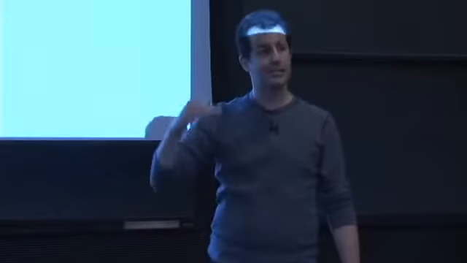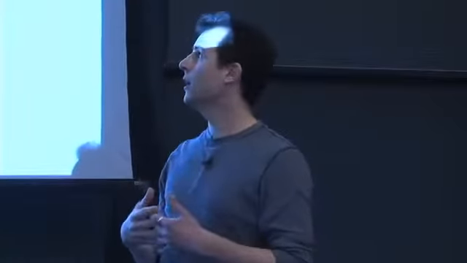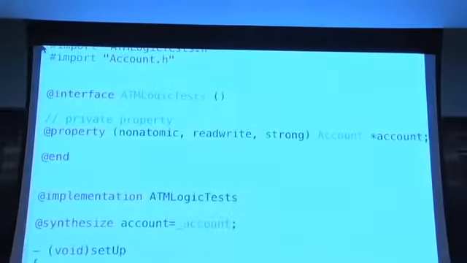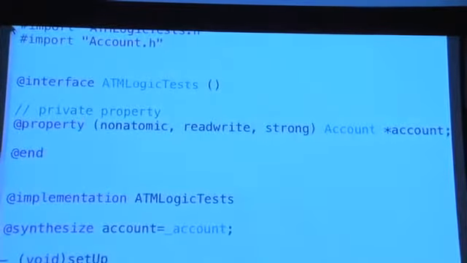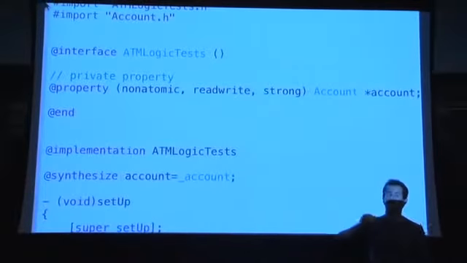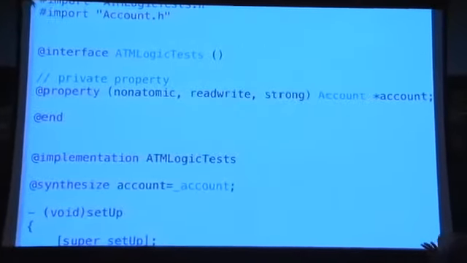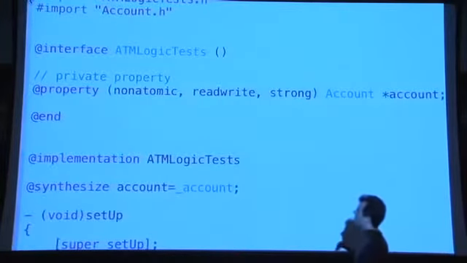And if I want to allocate this object in my setup method, but then test it in a test method, it has to be some kind of global pointer. And the easiest way to do that is like an ivar, or more sophisticatedly, a property. So that's why I have this property with my testing class. So I can create it in one method, but test it in another, and then tear it down in a third. So that's familiar in spirit. And in this case, it is strong because I'm going to do the allocating. This is not coming from the nib. In fact, there's no UI involved in this test. It's just testing my logic in my models.